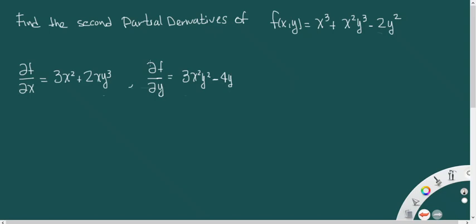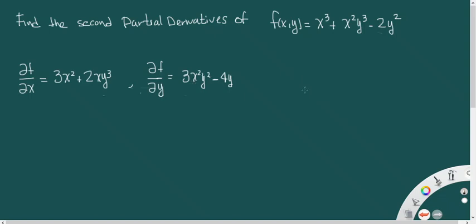Okay, so this is the partial derivative with respect to y. This is equal to 3x squared, which is the derivative of the y term. And this is the n minus 1, which is y squared, and x squared, because it's a product, we're going to keep it in the same expression. And in this case, 2 times 2 is 4, y squared n minus 1 is just y. So we have this partial derivative with respect to y.